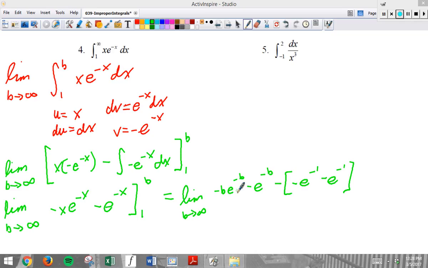What about this part? Well, let's just rewrite this. So again, maybe this will help you see more of what's going on. So negative b over e to the b minus minus 1 over e to the b. I know I'm way under here, sorry. Plus 2 over e. Really nice part. Okay? So, this part's definitely going to 0. Now, maybe with it rewritten, it's really easy for you to see. This part's going to 0.